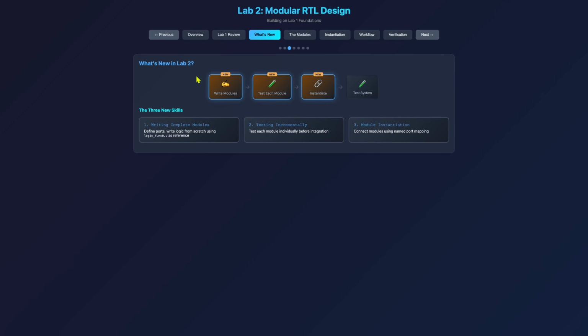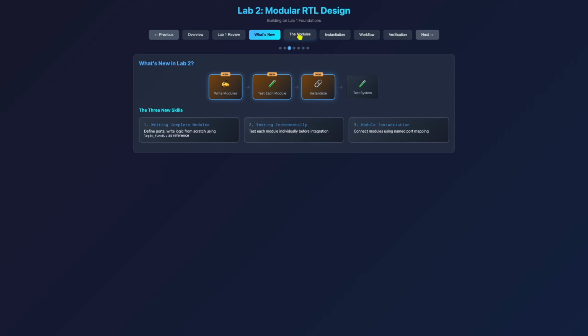And so it's basically the same ideas in Lab 2, but we're going to add some new things. You're going to write your own modules. You're going to start looking at how to learn actually Vivado. Okay, so we're going to write some modules. You're still going to test each module like we did before, but this time the test is more meaningful because you had to do more work to make that happen. And along the way, you had to instantiate things like you did in the pre-lab, so you have skills on doing that, and then you can test the system.